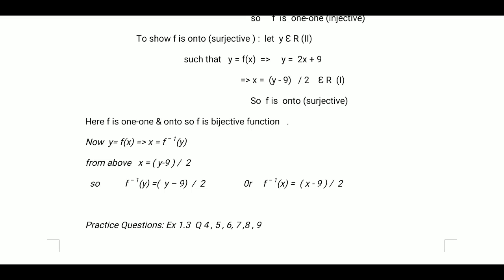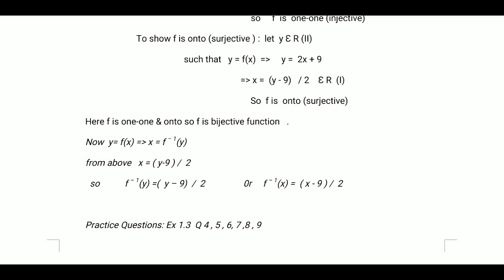Or simply we can replace y by x, so we can write f inverse of x is equal to (x - 9)/2. Thus we can find the inverse of a function.